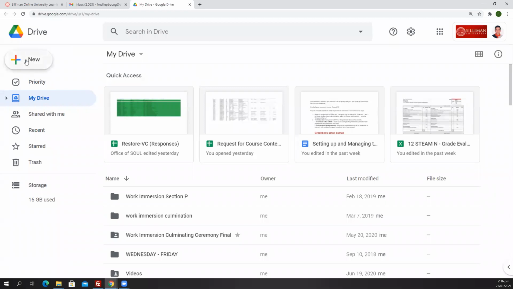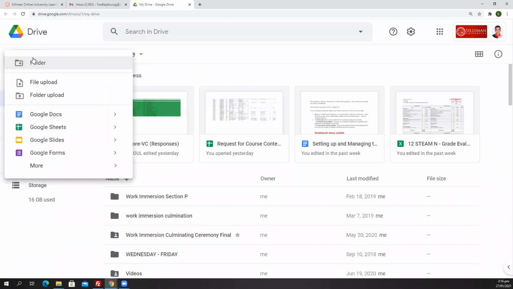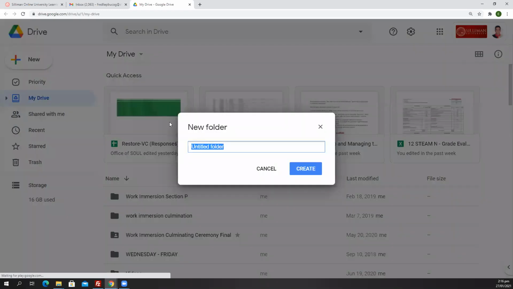You click the New button and then you click Folder. For instance, I have here PT12, PT12B. I will just properly label my folder.